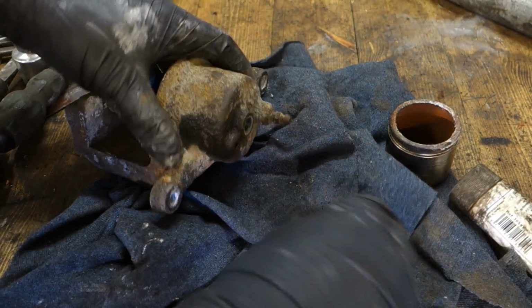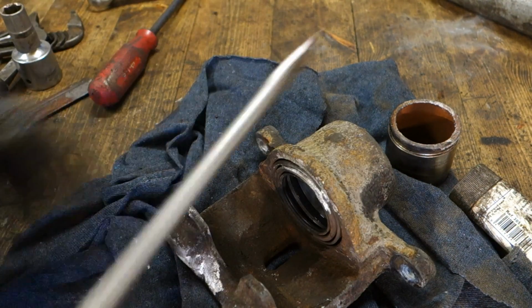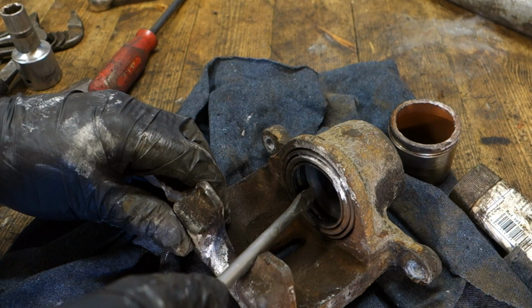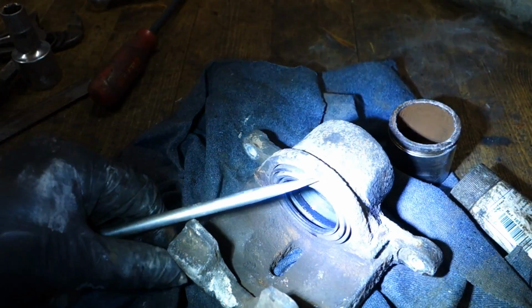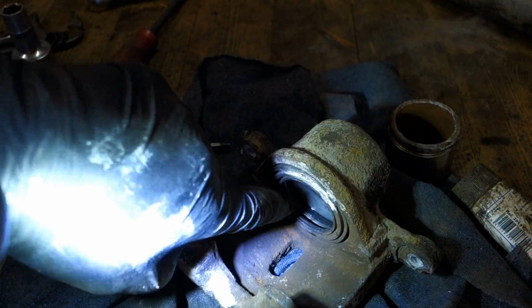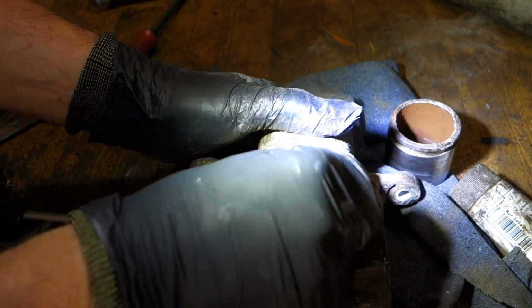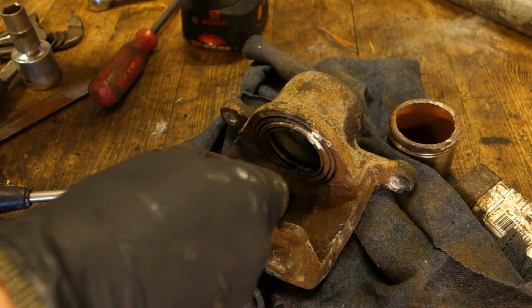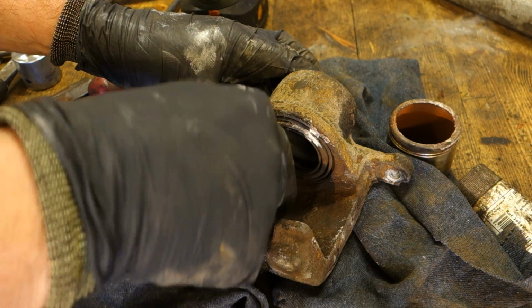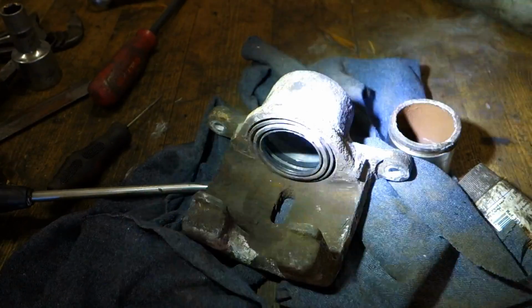Okay, and then I need some specific lubricant. When we look in here inside, there is one gasket, this black one inside. I mean that one that is just in here. I take a little bit more light, and we can see there is this black area in here, and that gasket needs first a thorough cleaning, and then we can also take it away. If it is really dirty, we need a sharp spike, and when I insert that in here, I can carefully take that gasket away. But now I think that this is fine, and I install only the specific brake lubricant.